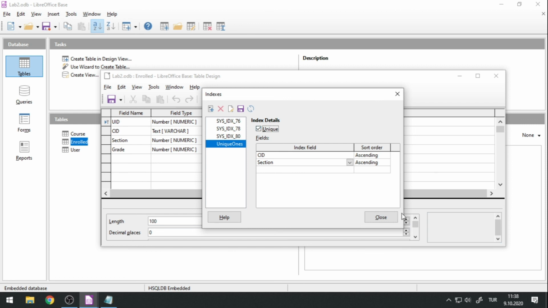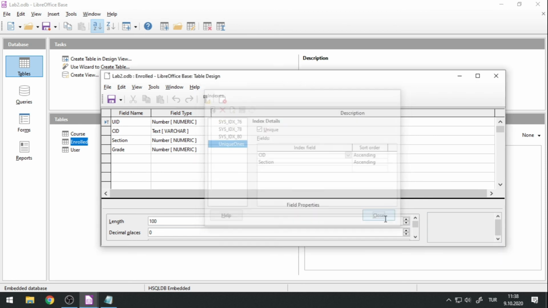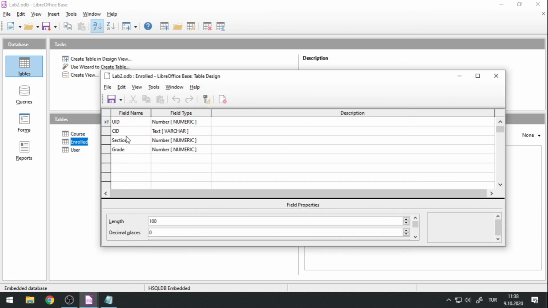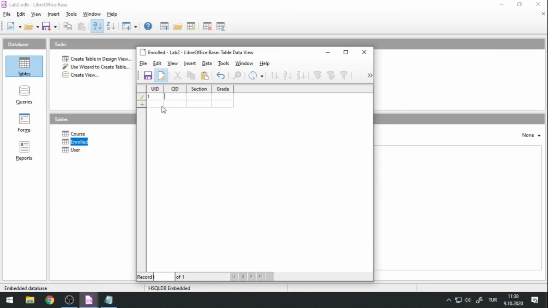so that we can enforce that these are going to be unique. So I'm going to save this and close this, but be aware, if you try to change one of the existing ones, it will give you an error. So make sure that you are including a new index if you would like to enforce uniqueness on CID and section. So I'm going to save this, close it, and if I come to here, okay, user number 1, CS281 1 with some grades, and user number 2, for example, Maths 101, section 1 with some grades, and then I should not be able to add the same user to a Turkish class.